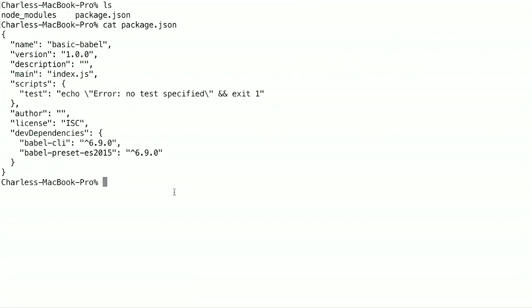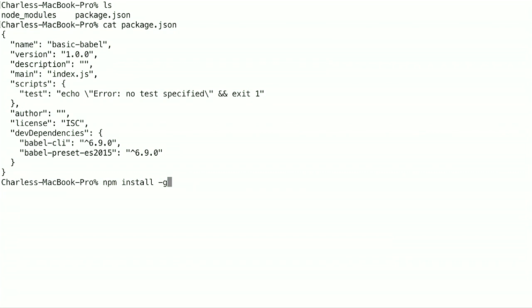Another change from Babel 5 was people used to run the Babel CLI as a global command line hook. You can still do that if you installed it through npm install -g, but this can create issues because, for one, your environment has an implicit dependency, and secondly, if you have different projects that use different versions of Babel, which can often happen, it's better to not have these global versions of Babel floating around your system.